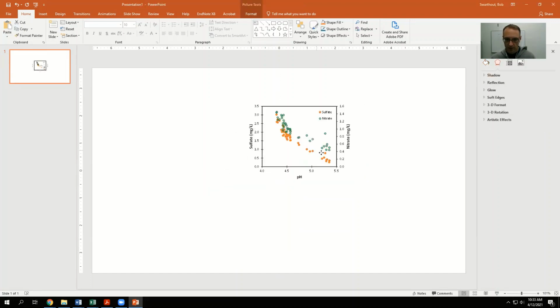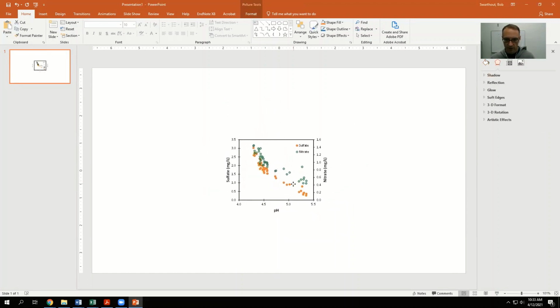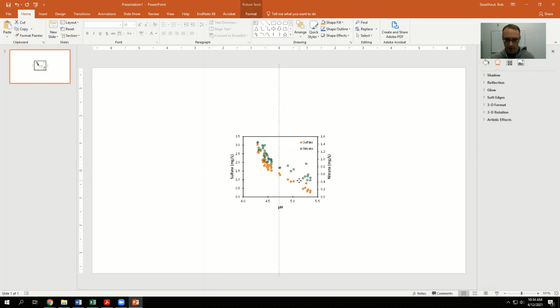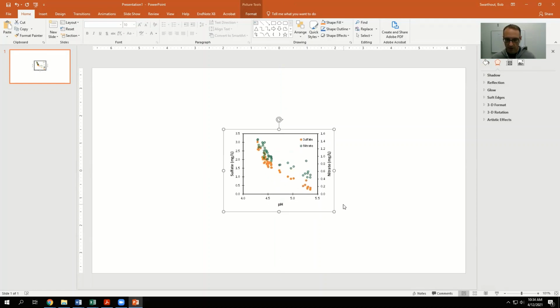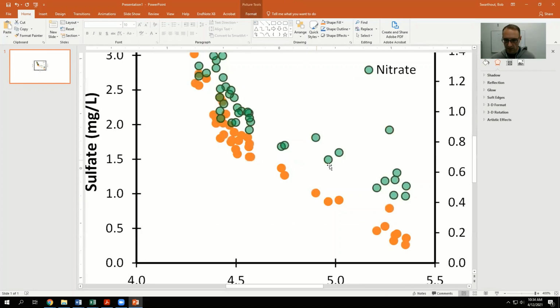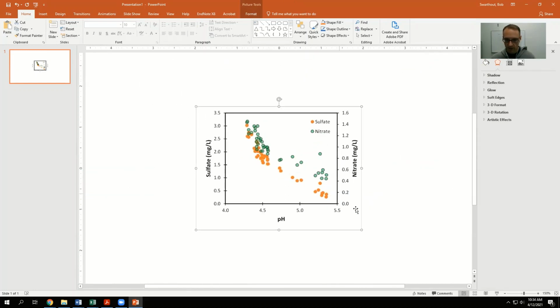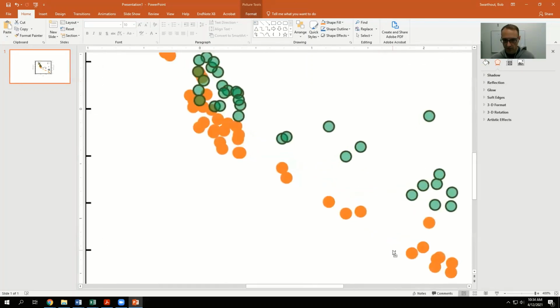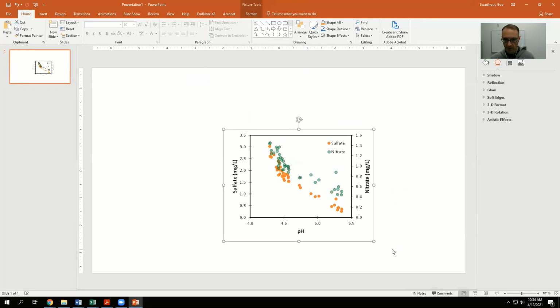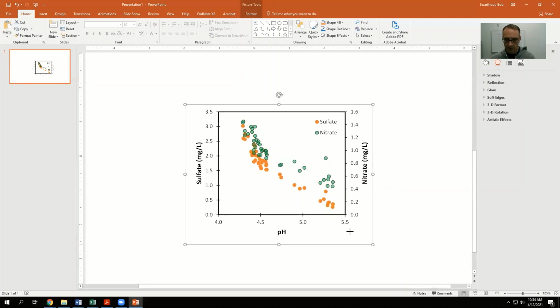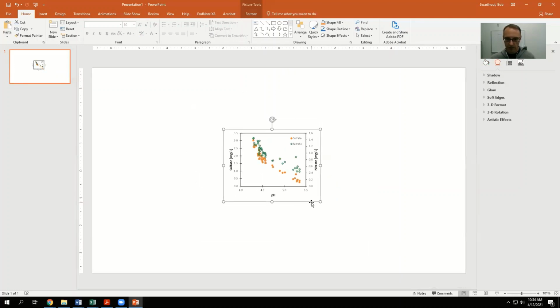Okay, now when I do that, this is just one image. There's no Excel workbook associated with it in the PowerPoint. I can't come in and mess anything up, but it's still a high resolution image. I can resize it and it's not going to get distorted. It's still high resolution. And that's what we want when we're putting things into other documents, whether it's PowerPoint or Word.